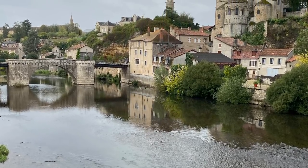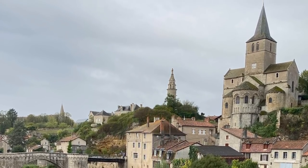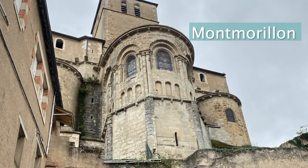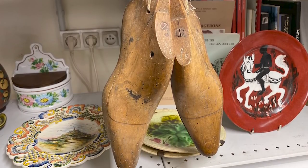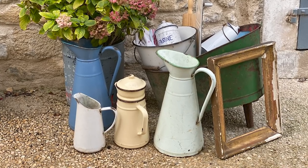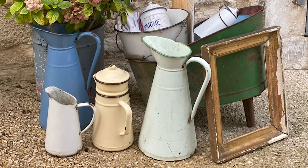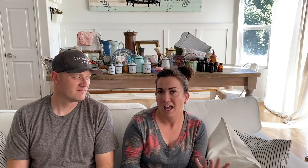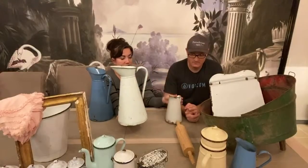Our adventure started out in Montmorillon. We went to a Brokant shop — I don't think we even took any pictures. The prices were way too expensive. The next day our tour guide took us to a place that had her items in it. We wound up picking up some enamelware, but the prices were high. I'm pretty sure she bought the stuff, marked it up, and then took us there. After that we were a little bit disappointed, even though I did get some amazing finds.